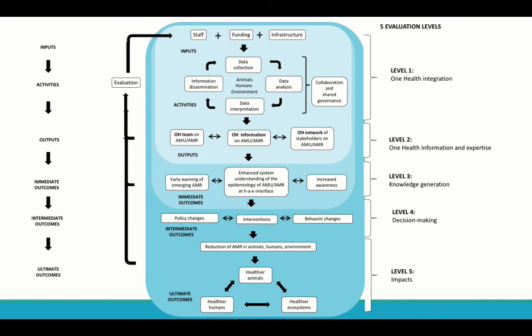So when planning an evaluation of a surveillance system for AMR and AMU, stakeholders can be interested to evaluate how well the system is contributing to create all these outcomes, or only some of them. Also, it can be useful to use this figure to target which evaluation levels are of particular interest for your context and situation. So five evaluation levels can be defined here in relation to this theory of change. And the CoEval AMR online guidance will guide you to find which evaluation tools and approaches are suitable to these evaluation levels.